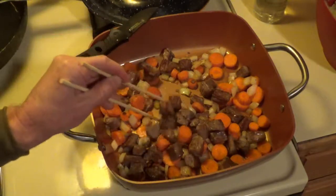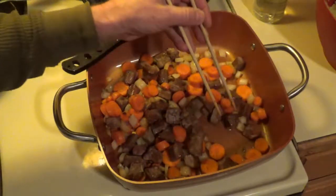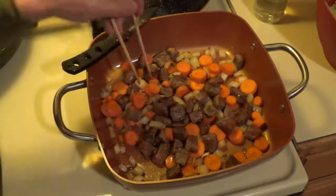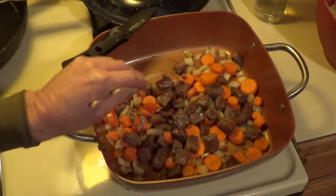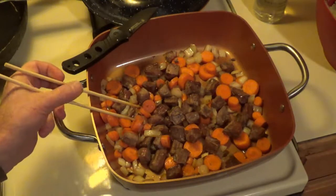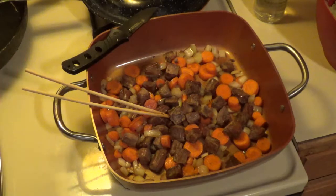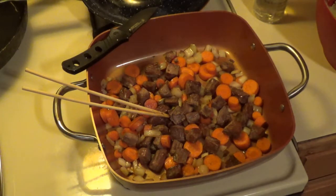Okay. Those onions and carrots have been sitting down in there with that meat for about 10 minutes. They look like they're done. Let's put those down into that slow cooker, and we'll put them mashed potatoes down in there on top of that. Okay. Don't fall out, chopsticks. Stay right there. Don't move. Okay.